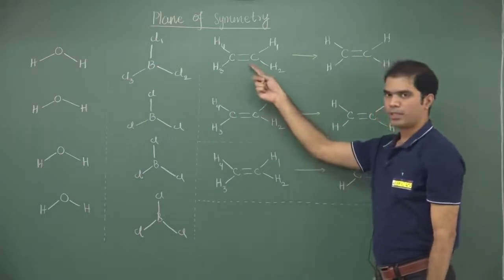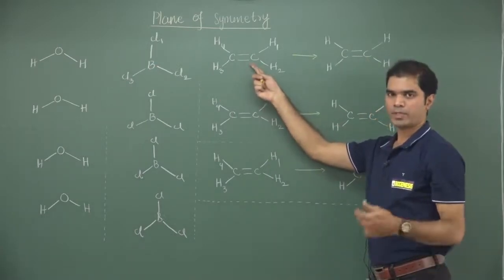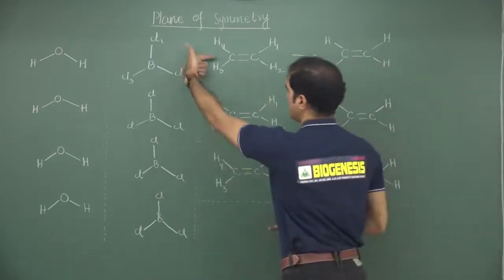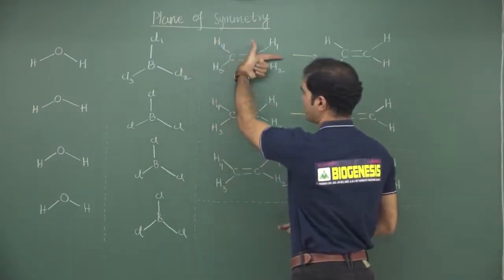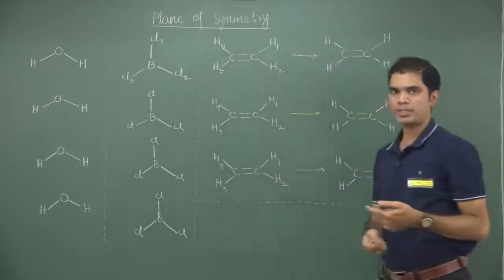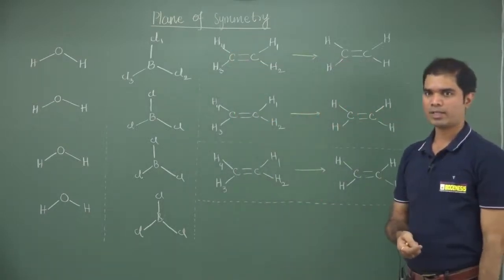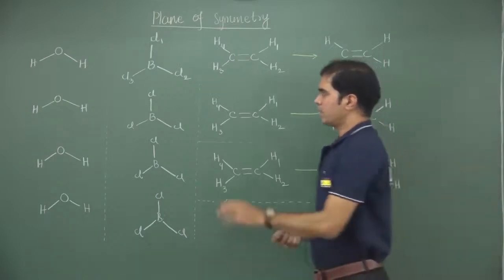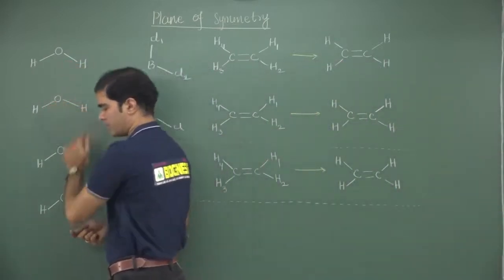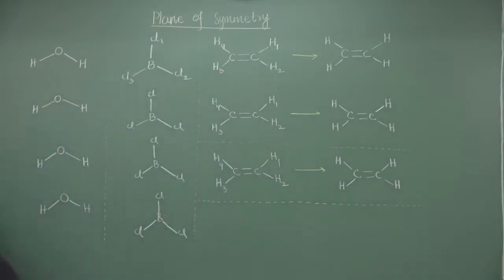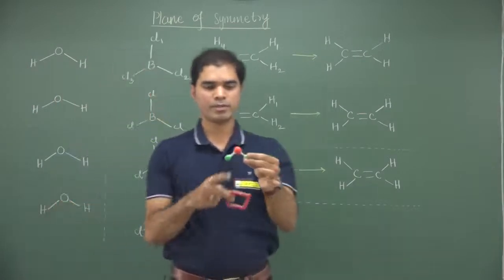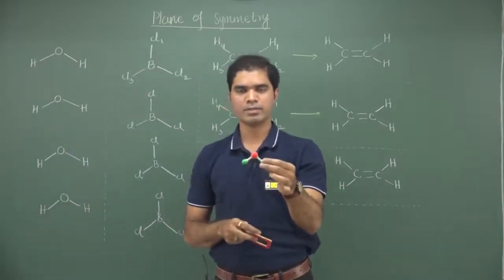When we come to ethylene, in ethylene also there is more than one rotational axis, but all of them have the same order. The one which is passing through more number of atoms is the principal axis, the remaining two that are perpendicular to it are considered to be the subsidiary or the auxiliary axes. Now let me draw the planes and try to show how the atoms get exchanged. In the first case, I am beginning with a water molecule, oxygen and two hydrogens.